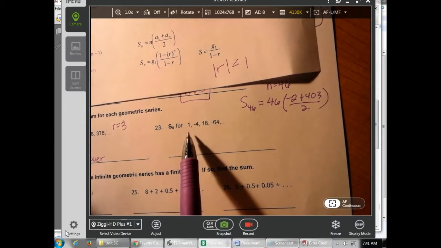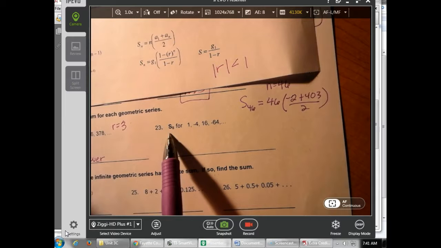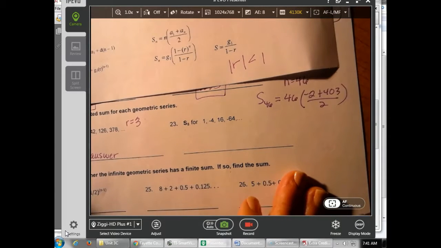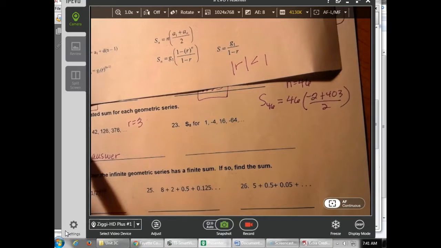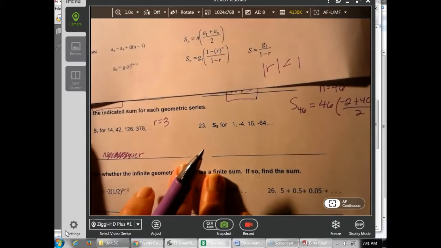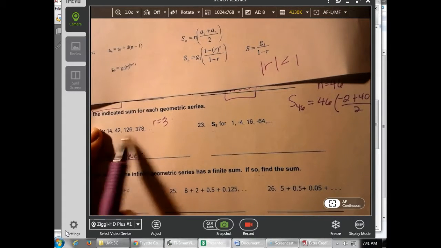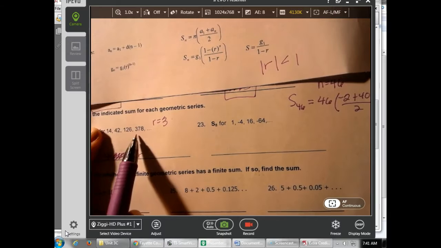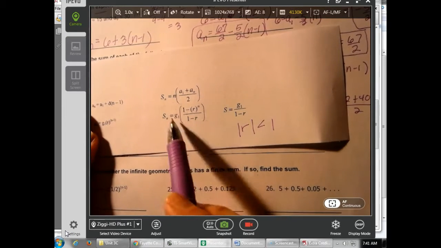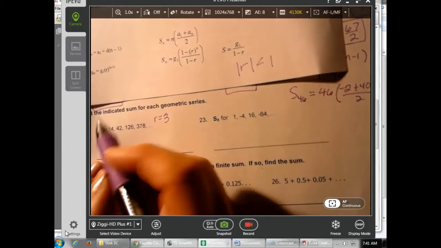Okay, so this one is saying sum through the 8th value. You know what? I just realized there's S sub 7 there, so oops on that. That would be if it just said continue in this pattern, you would not be able to sum that. But because it says through the 7th term, we can actually use this formula right there. So let's go back to that. Sorry, I didn't recognize that.